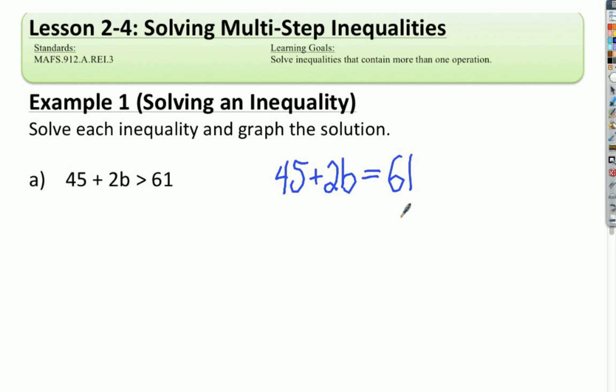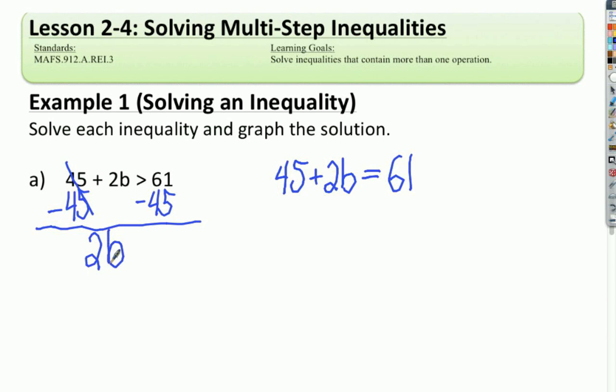What would be the first thing that you would do here? Mark? Subtract 45 from both sides. So guess what? Subtract 45 from both sides. Work our way down. This cancels out. Did we multiply or divide by a negative number? No. I've got that neon sign flashing in my mind. If we multiply or divide by a negative number, flip the symbol. But we don't have to because we didn't do that yet.